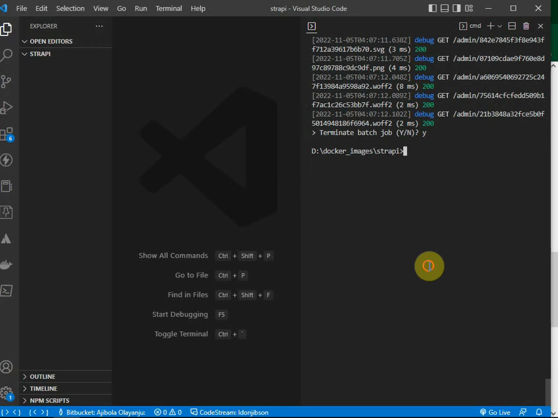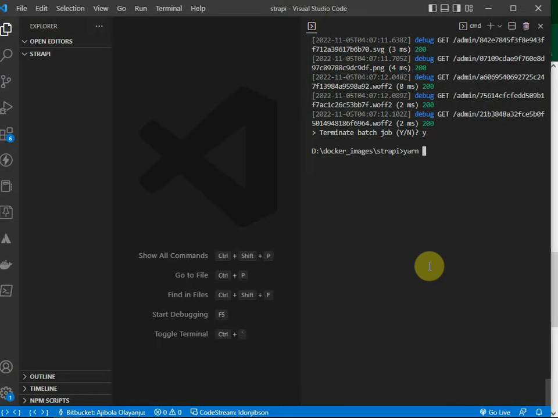All you need to do is something like yarn add create-strapi-app at a particular version. In this case, I intend to use version 3.6.5. So all you need to do is click enter. That installs what it needs.